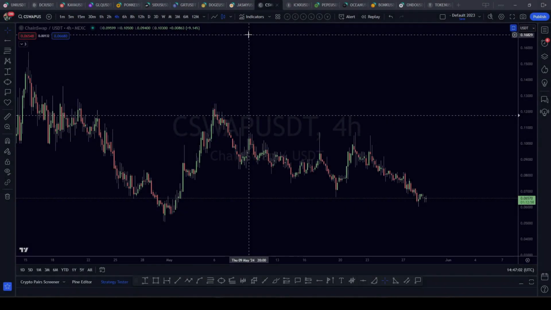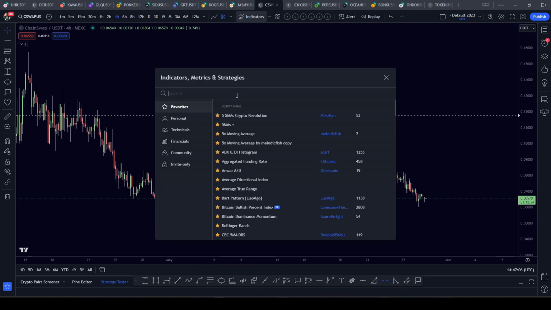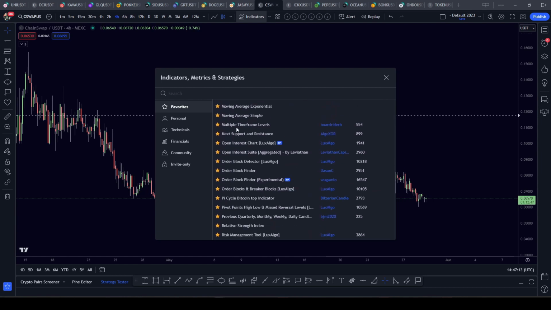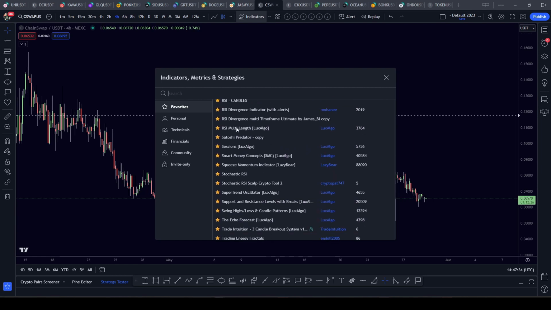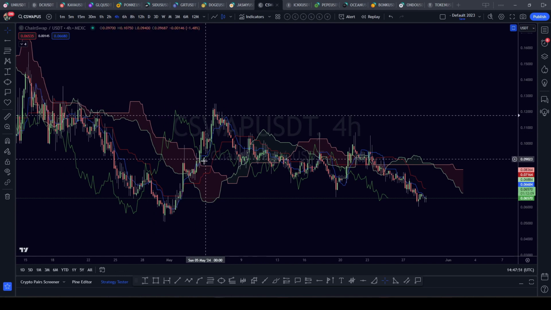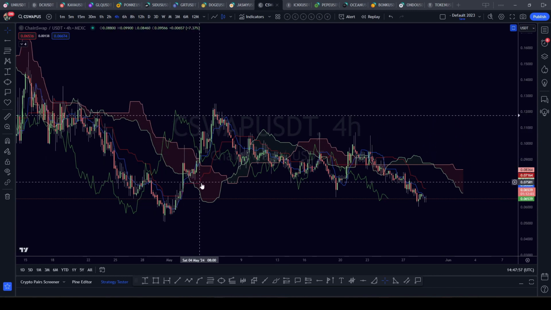Now, the way you find that, you come over here to the indicators, you select indicators, and then you start typing out Ichimoku Cloud. For me, I already have it on one of my favorites. I used to use this several years ago. I don't anymore. Now I can identify the trends. So I actually put a star by it. So it's now on my favorites. So let's go ahead and click on this. And this is how it shows up. Very confusing, a lot of lines. But the main thing that I'm concerned about is the cloud.